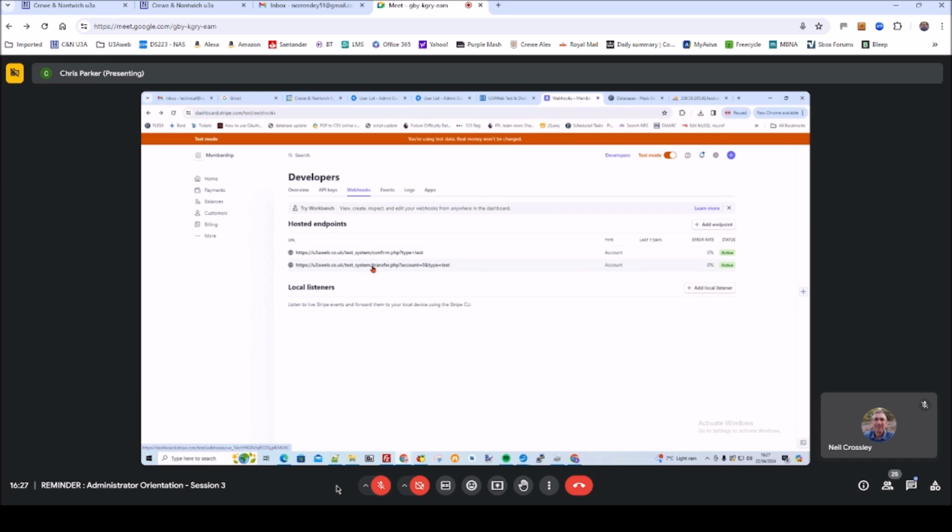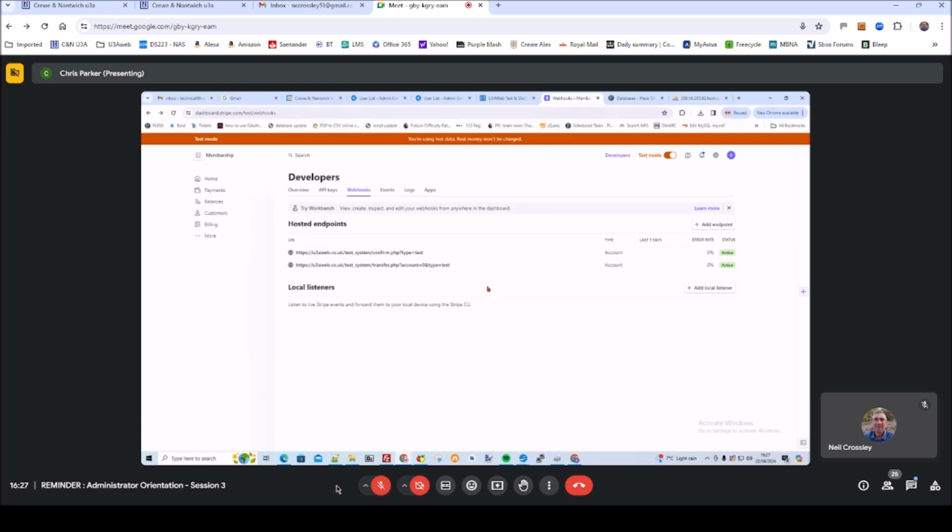And if you are using the finance part of the system, it will start recording the transfers into the bank account as well. So if you go into the bank account side in U3A Web, it shows that the transfers have been made. So this is what needs to be set up in Stripe before you can get things going.